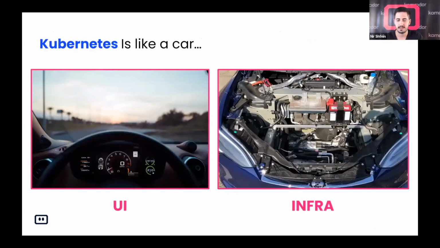I love to do some simple comparison between driving a car and using Kubernetes. I think they are both very similar processes. When you start driving a car, it's very simple. You go into the car, step the gas, you step the brakes, you move the wheel from right to left.